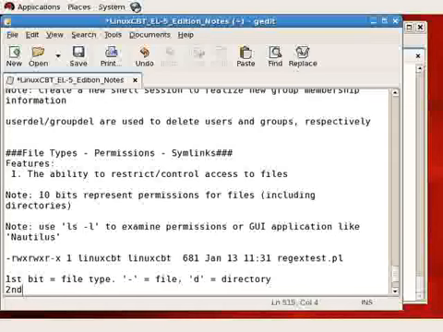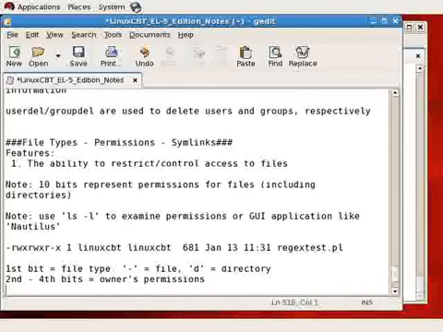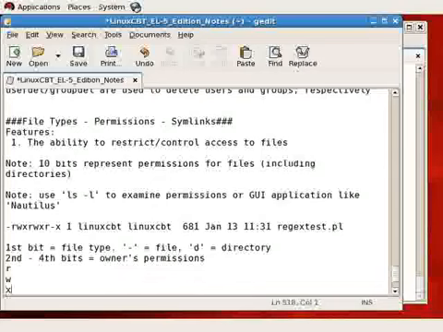The second bit, in fact second, 3, and 4 control permissions that are associated with the owner of the object. So second through 4th bits equal owner's permissions. And those permissions can be organized in any of the following: read, write, and execute.